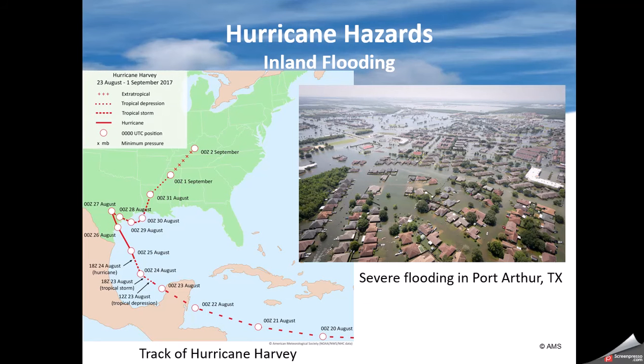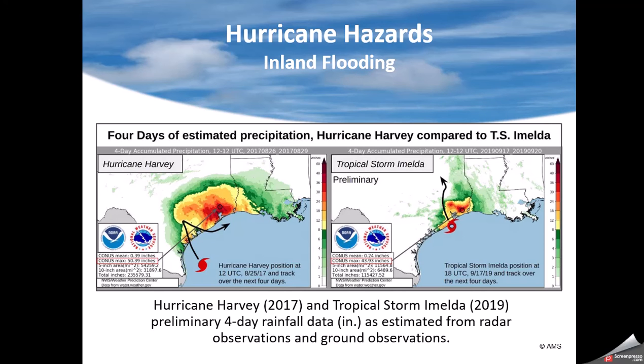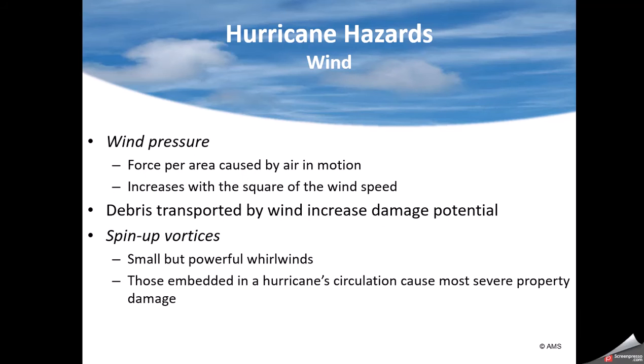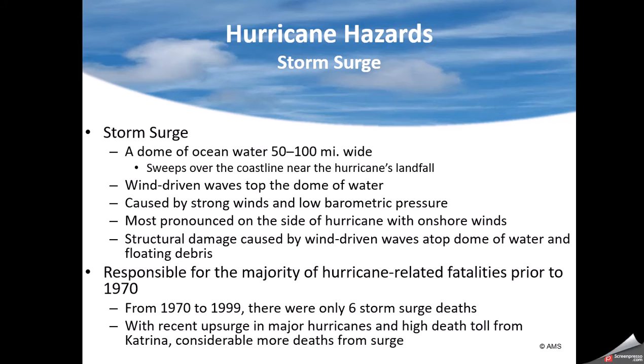And here you can see, for example, how the flooding hit Port Arthur, Texas. And you can see the massive amount of rainfall. Even though this storm was a hurricane when it came inland, it weakened dramatically, but it kept pulling moisture in. Remember the counterclockwise circulation right off the Gulf of Mexico into the Houston area, which caused tremendous rainfall. There are pressure vortices or whirlwinds sometimes in the center causing more damage, but the pressure gradient force is very, very high in a hurricane.